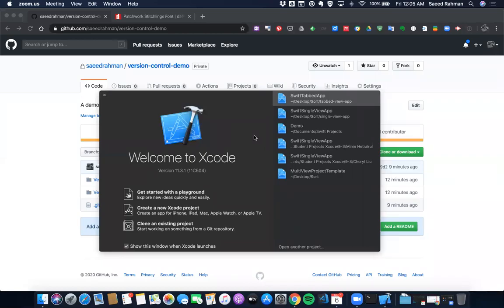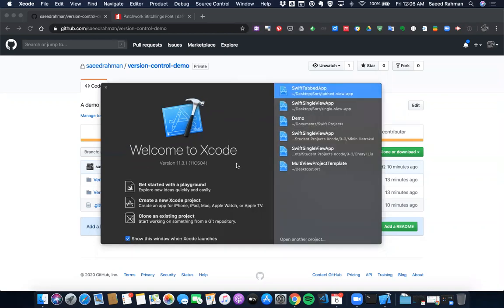Now that you've had an understanding of how version control works with Git, you have a conceptual understanding of the different aspects of Git version control. We're ready to put that conceptual learning into practice and really look at how version control works from within Xcode. Before we actually begin, we need to make sure that Xcode is set up and ready for us to use with our Git repositories.